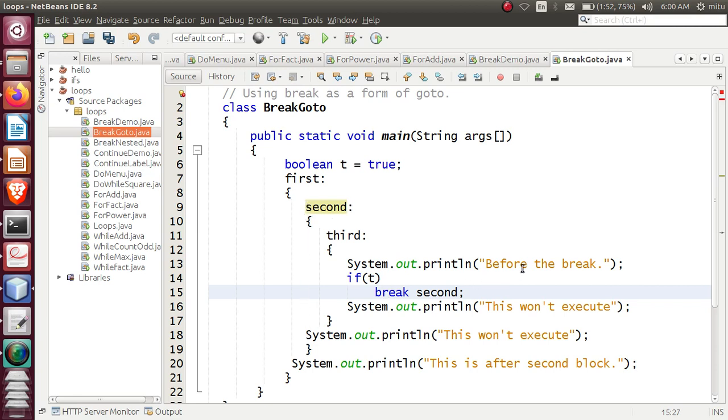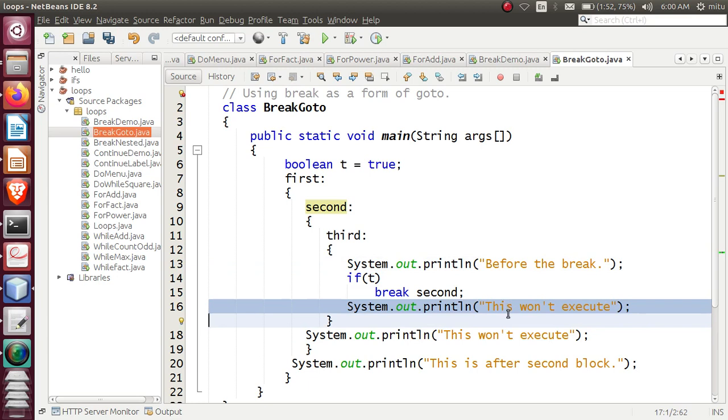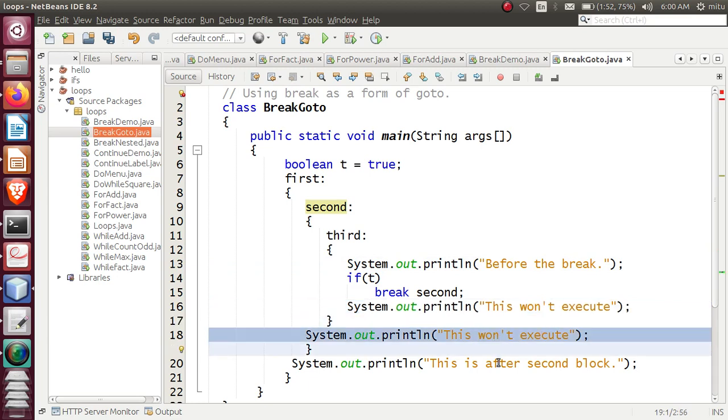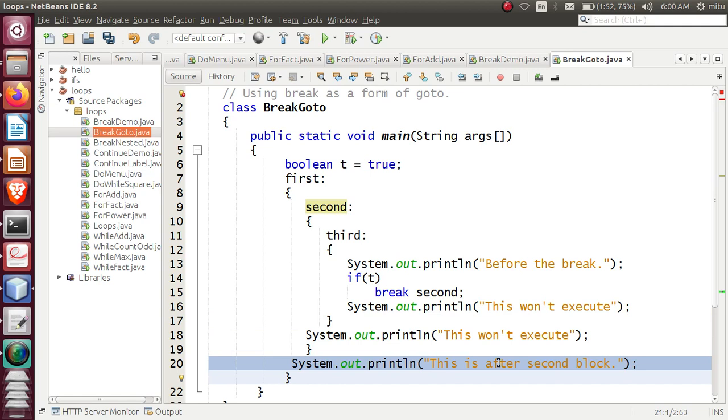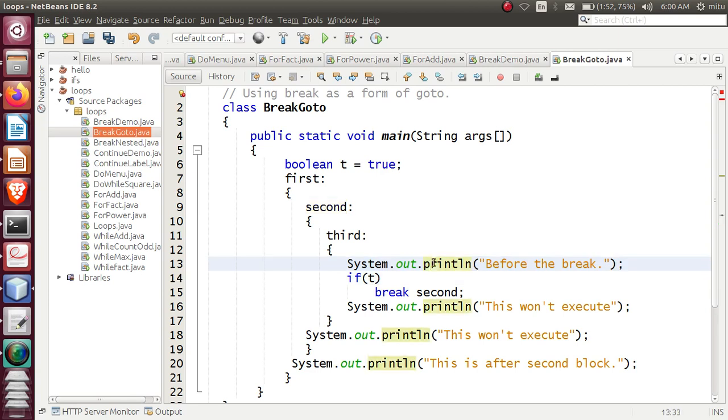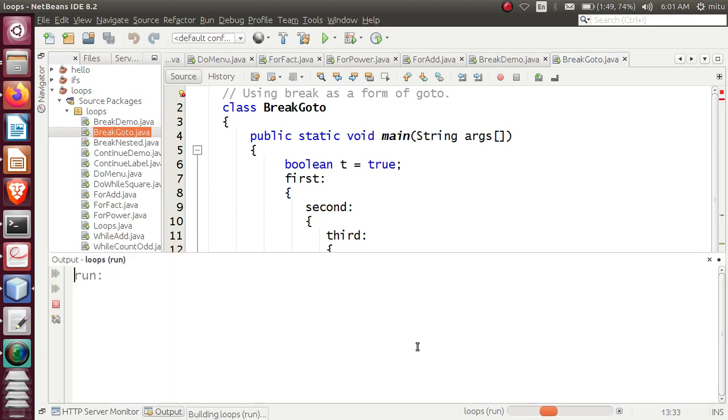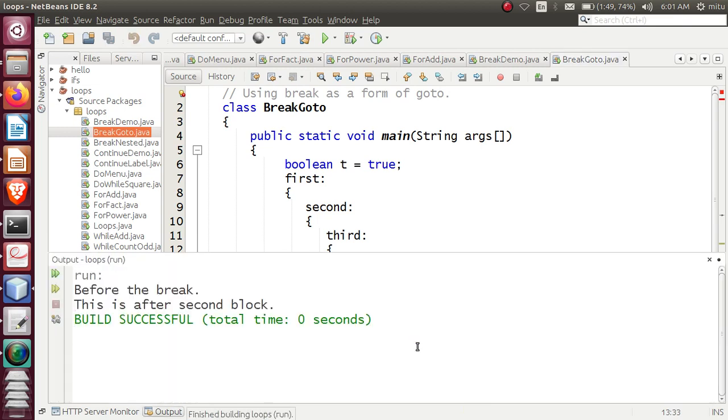It means that this is executed, this won't execute. You can see that one is written there, and this also won't execute because this statement is inside the third block, this statement is inside the second block and this statement inside the first block. So only the first block statement is executed, this one, and whatever is written before. So it will break the second block. If I write third block, the third block will be broken. If I write first block, the first block will be broken. It's not expected that it should be written inside loops only. It can be written in blocks also, but it is a very rare application in actual Java programming.